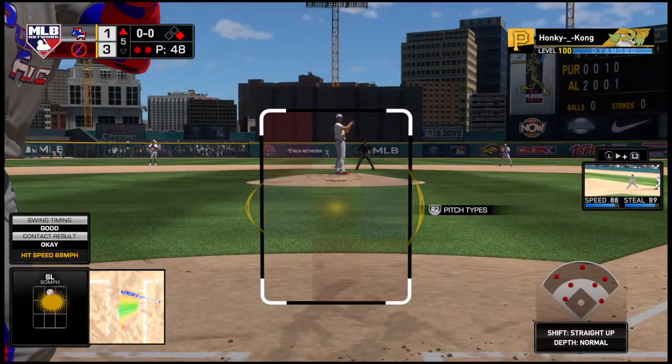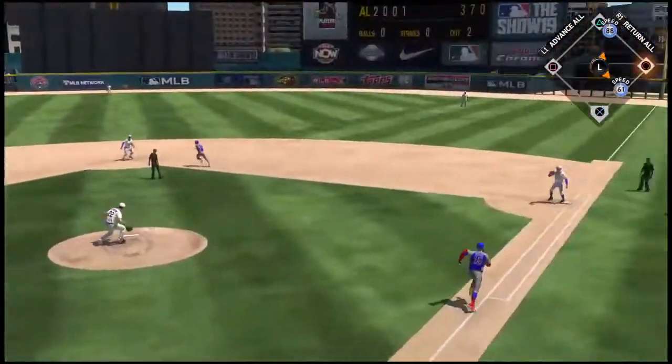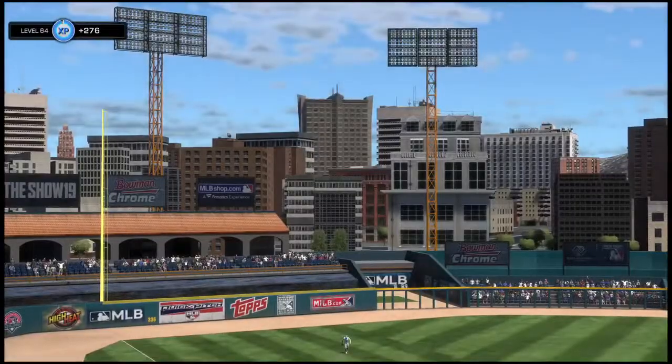So here's the cleanup hitter, Kiki the man. Kiki grounded weakly toward third. Reined in. Throw on to Gehrig takes care of him, and that would end the inning.